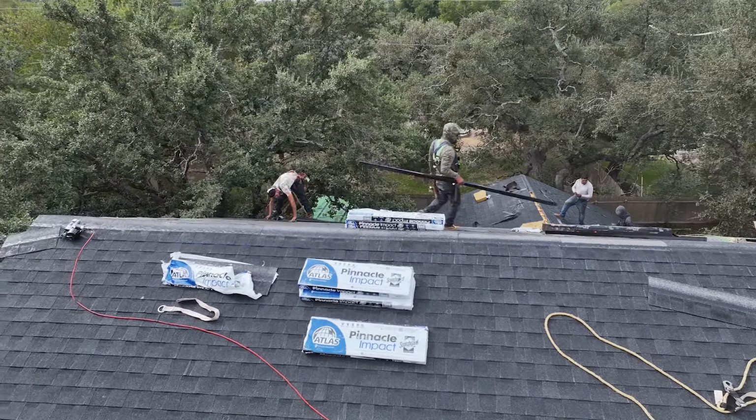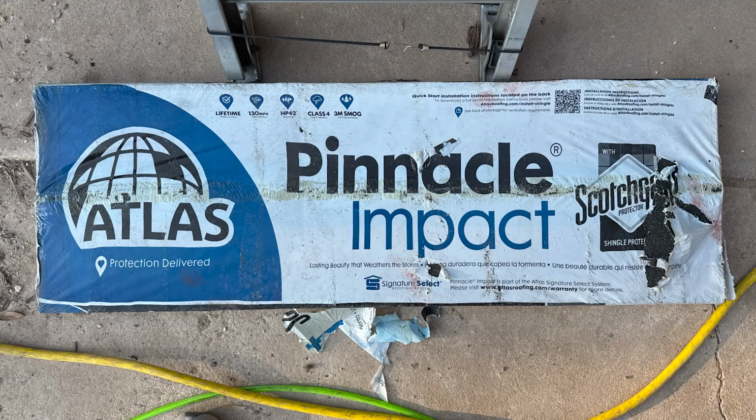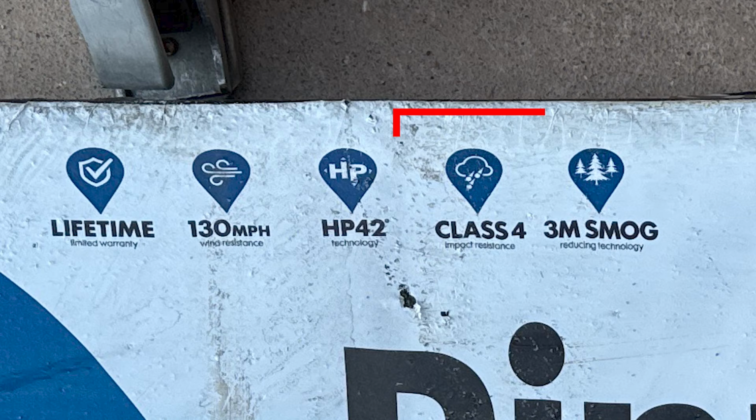I think the most important thing about it is it's an impact resistant shingle. So what does that mean, impact resistant? It's made with asphalts that are more resistant to hail damage, which is the big killer of roofs, even in our area. And I think the most important thing is you can get a discount on your homeowner's insurance policy.